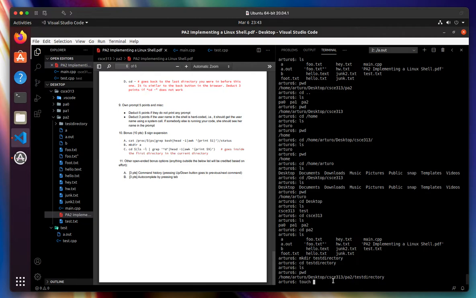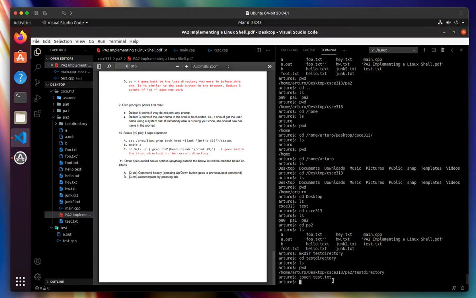I don't know if touch is supported by execvp, but we'll find out. We can do test.txt, and then we'll do ls.